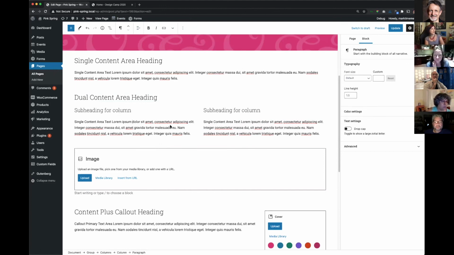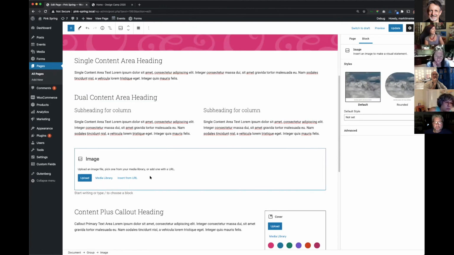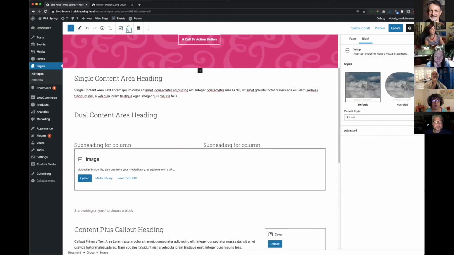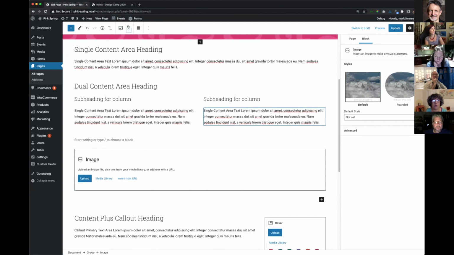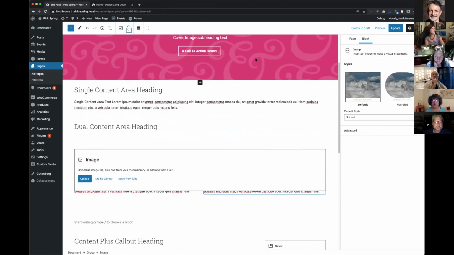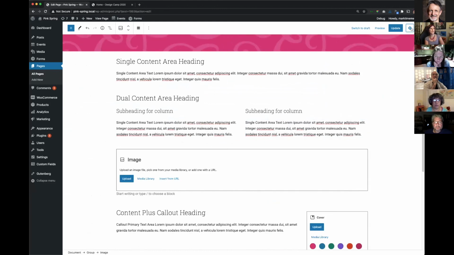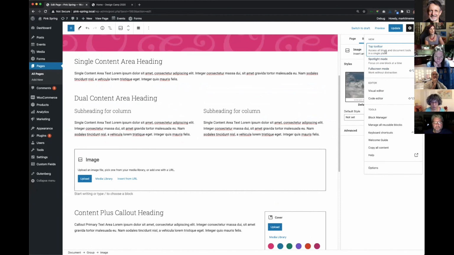The only downside about that is, let's select a block, for example. I've selected my image block. We have these up and down arrows, so I can move it around in different positions. The one thing you can't do when it's in top toolbar mode is this, and that's where, oh, that's new. Oh, good. Yes, they fixed it.